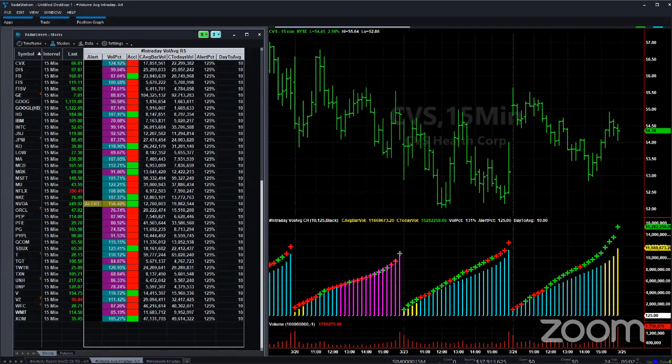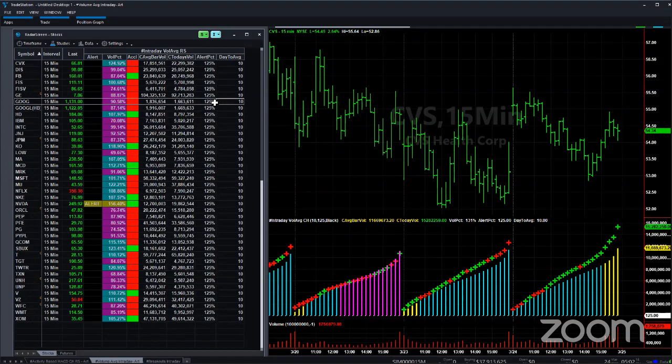Here's another cool feature of this. This indicator, since it works in radar screen, it also works in scanner. So you can do a global scan for those stocks right now that have unusual intraday volume. It's really an interesting way of looking for symbol candidates to trade. And you can do that with radar screen or scanner.